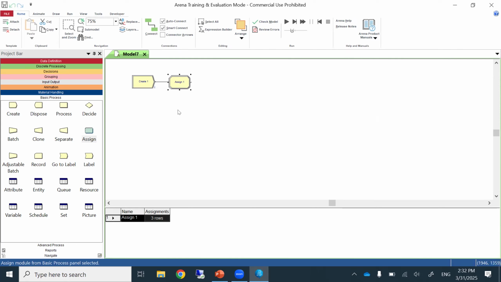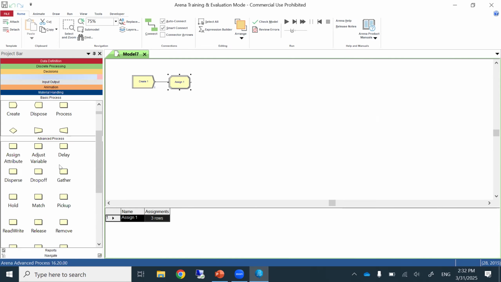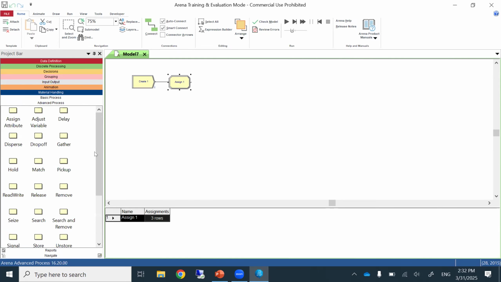And from here, I can do the delay for the shopping time. We can use the process or we can use the delay. It's up to you. It's going to do the same thing.